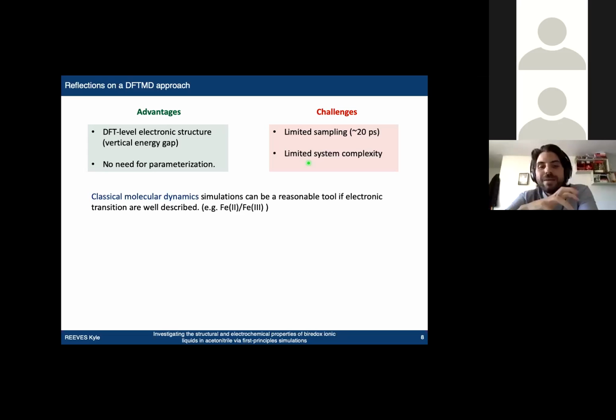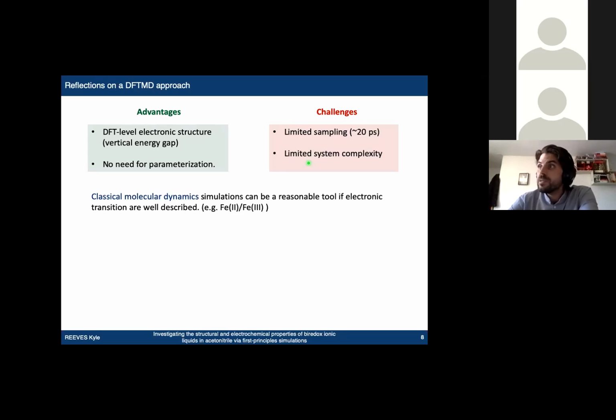And so the step about computing forces and how the system propagates is much faster, and therefore allows us to compute more complex systems and for longer times. So it's a very attractive approach because we can begin to explore systems that are a bit more realistic with respect to real-life devices. And this has been done, for example, when looking at electron transfer in solvated ions, for example, iron 2 and iron 3.